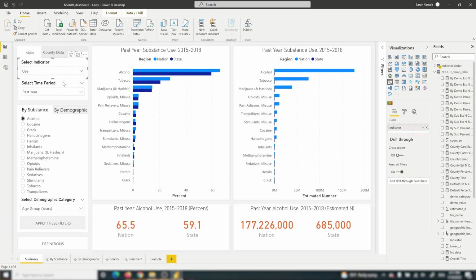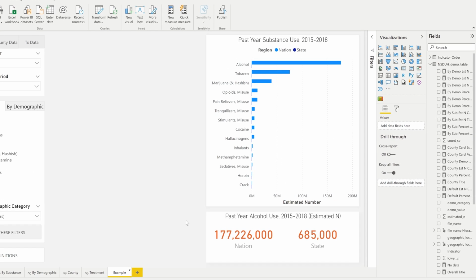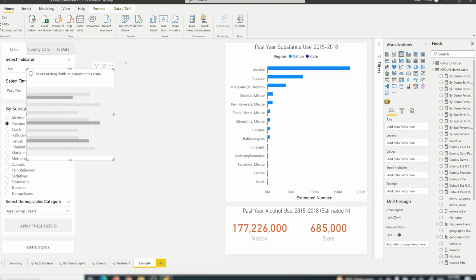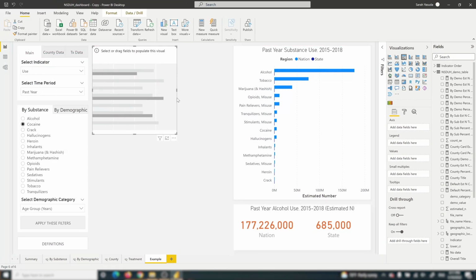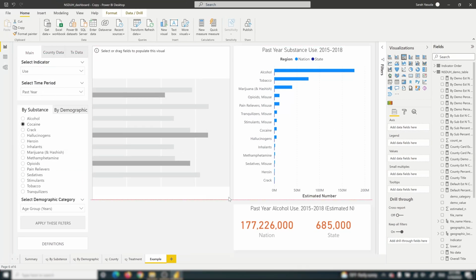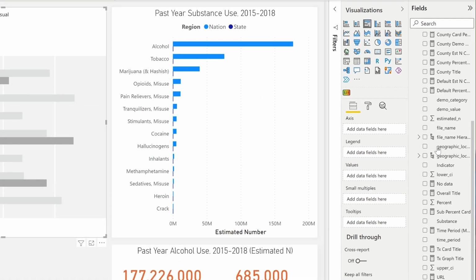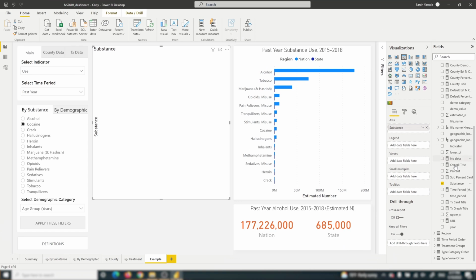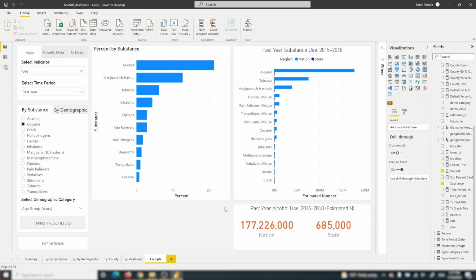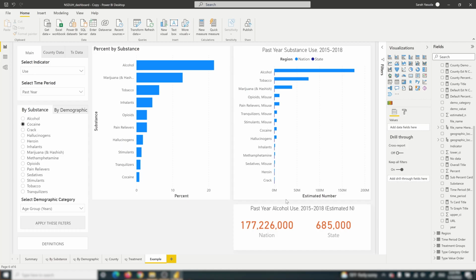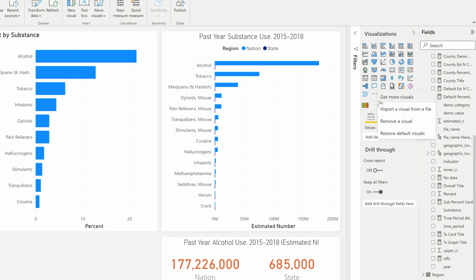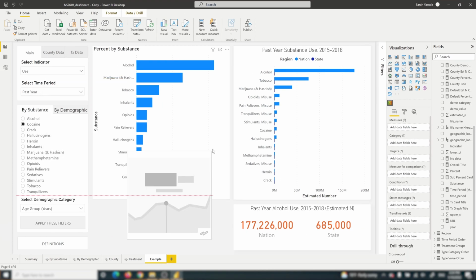The main page of this dashboard displays 2 graphs, 2 cards, and 4 slicers. Graphs can be created by clicking on the desired graph icon under Visualizations. Variables can be dragged and selected from the Field section to assign values to be displayed on the graph. Cards were added to this dashboard to display key data. The cards that you see here can be found by clicking on the Get More Visuals icon.